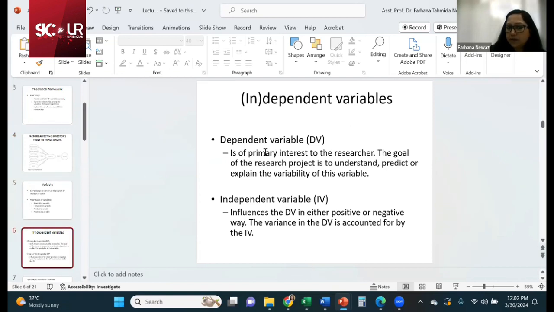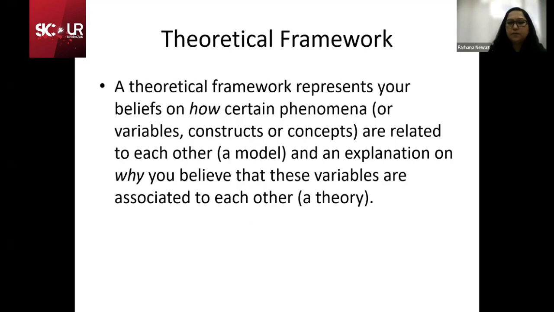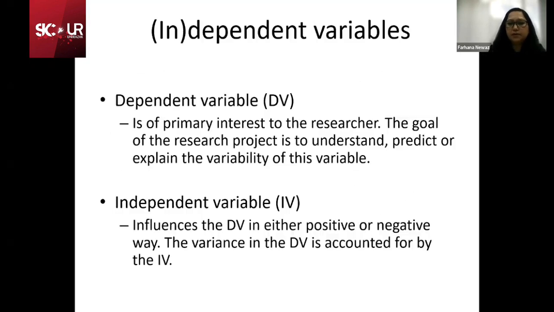Now, dependent variable, I just mentioned, will be the primary interest of the researcher. Your main goal will be either to understand or to predict the result of the main focus of the study. And the independent variable can either negatively or positively influence the dependent variable. So the dependent variable's results actually depend on the independent variables.